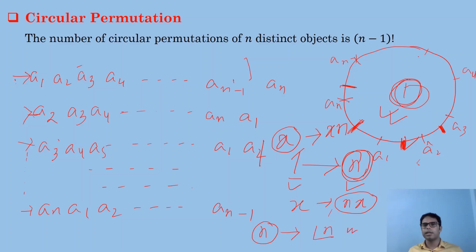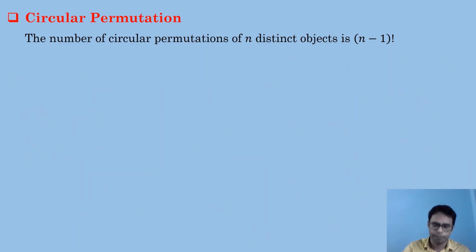It is in the first part of this topic, permutation. So this factorial n is the number of linear permutations, and this nx is also the number of linear permutations. So these two terms are equal actually, and using that result we will have the formula for the number of circular permutations. You see that result only.